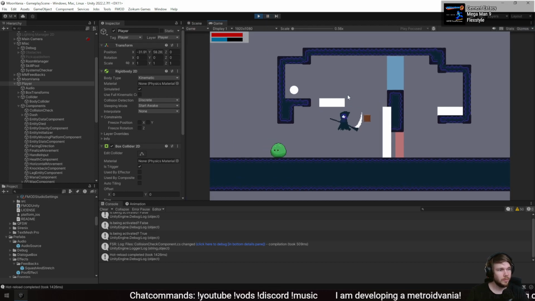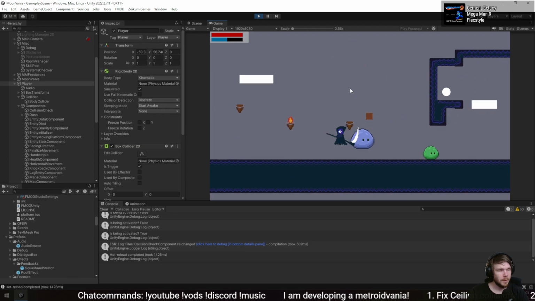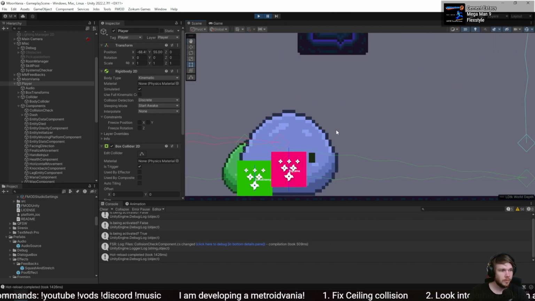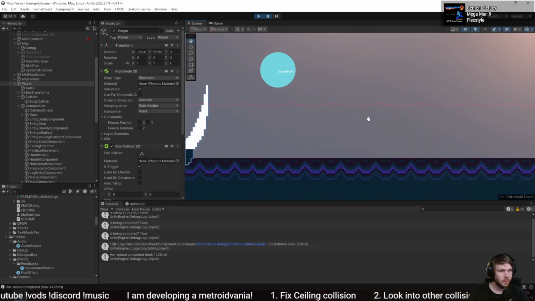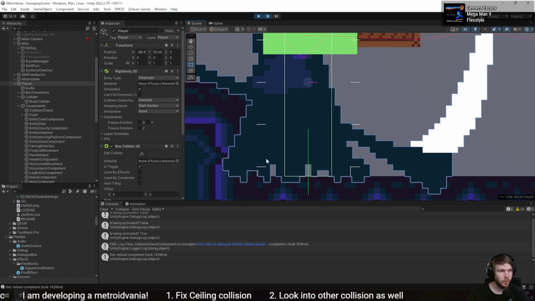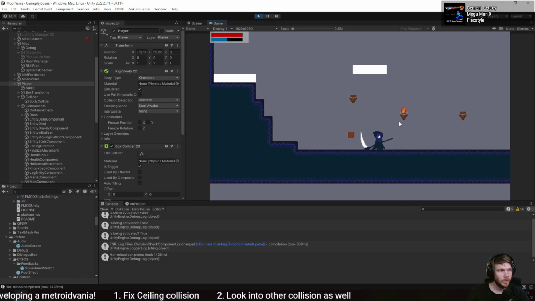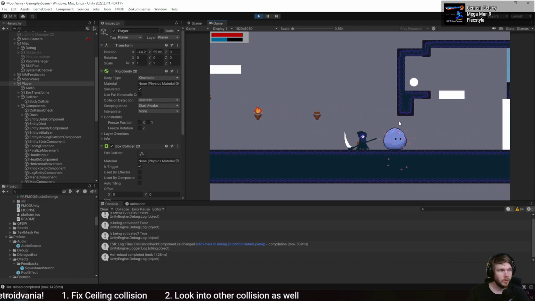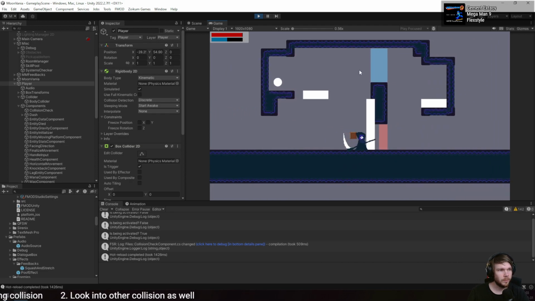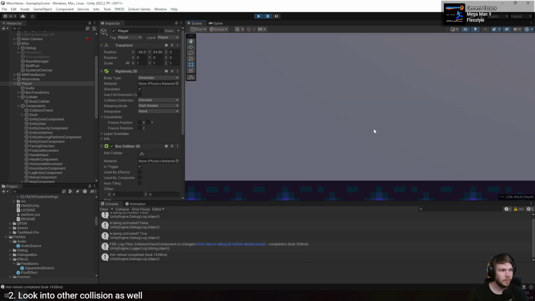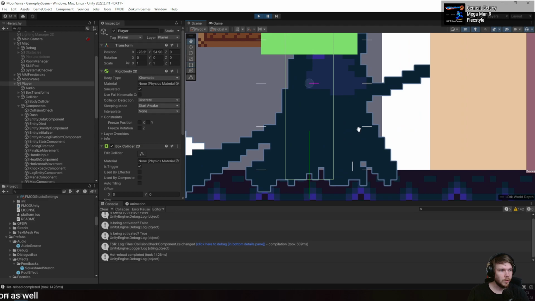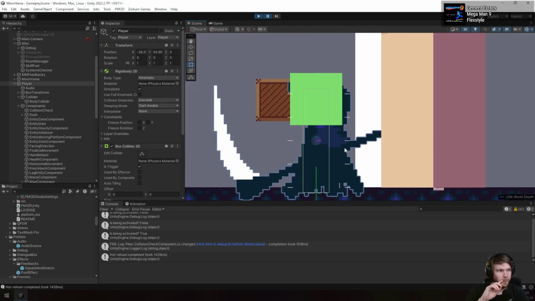But if I walk back to the other side where I hit the ledge here, you see that I am the one colliding with the wall. But when I get to the door, I am not the one colliding with the door, while my raycasts aren't what's colliding with the door.